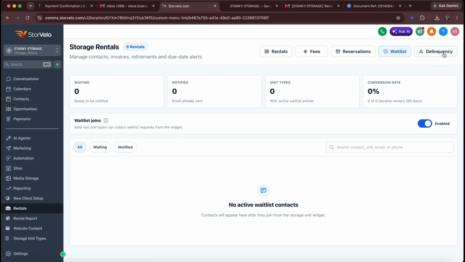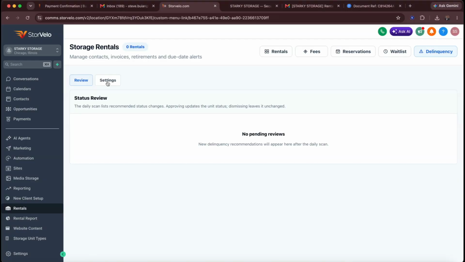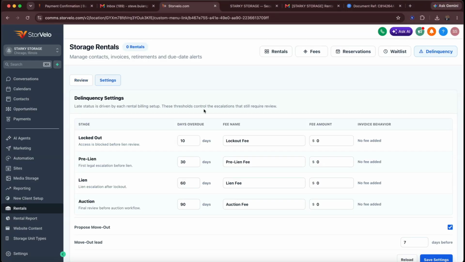The next thing we're going to be looking at here is going to be delinquency. These are settings that apply to customers that are driven by a couple of late stages or thresholds that you set up, right? Let me just give you an example. Okay. So if we have an account or a client that crosses the due date, let's say about 10 days, and isn't able to pay after 10 days, we can have a set of rules apply to him, right? We could set conditions that, okay, lockout access is blocked before this is reviewed, right? So we can have here 10 days, right? And we're going to apply a lockout fee, and we can put that lockout fee maybe at about $10, something like that. So we have different stages.